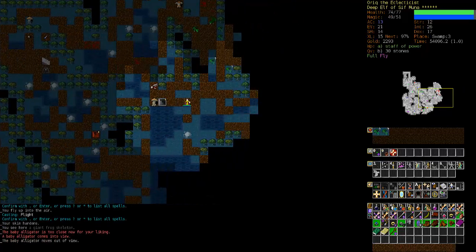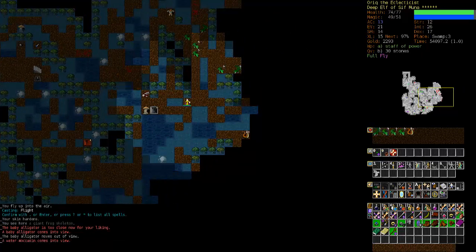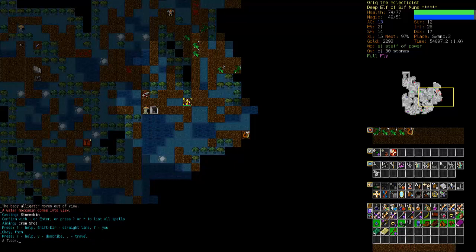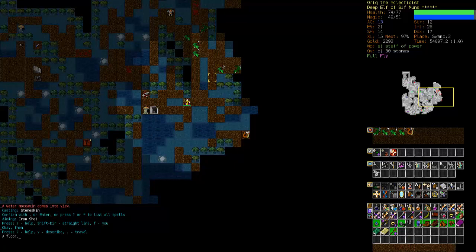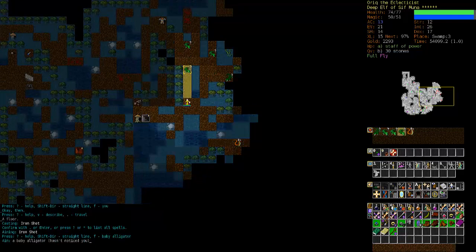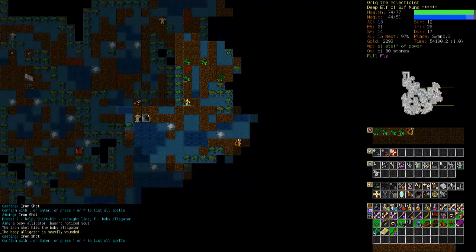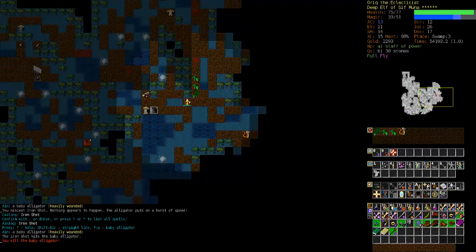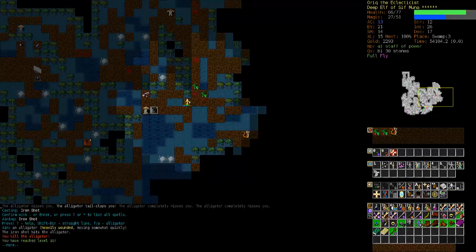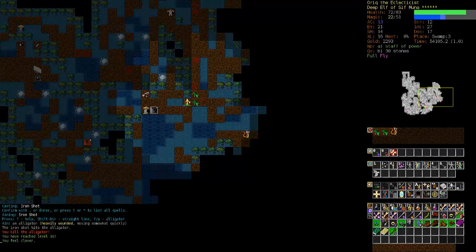Wow. It's a lot of crocodiles. Are they crocodiles or alligators? Alligators, okay. We'll take out this baby. Step back. That shouldn't have taken 3 iron shots. Good, my intelligence has gone up 1.